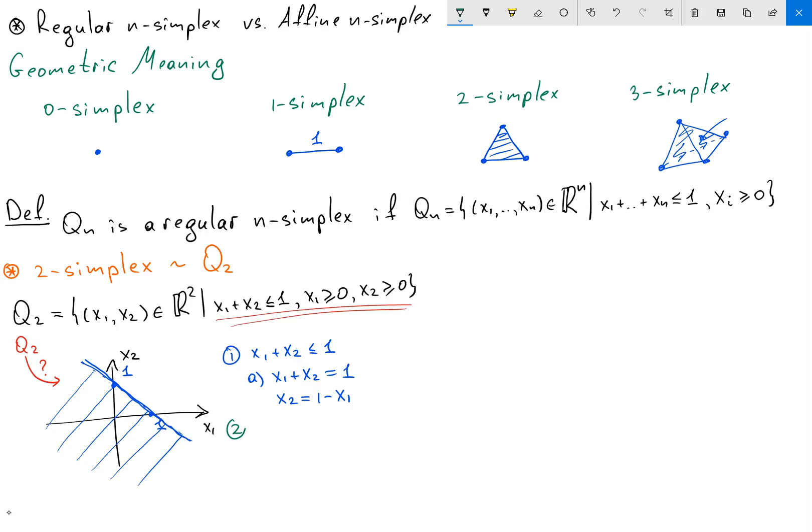And what else do I know? Another thing that I know is that x1 bigger or equal than 0, and x2 bigger or equal than 0. So it means I have everything to the right-hand side of x2, and I have everything above x1. And you can see that the points that satisfy the first assumption and the second assumptions are going to be exactly this triangle.